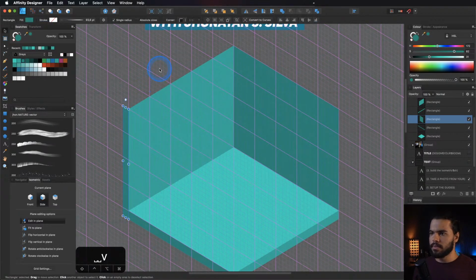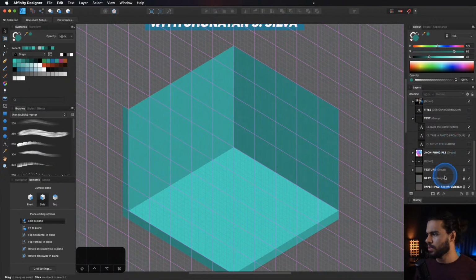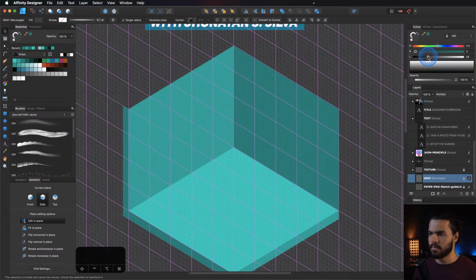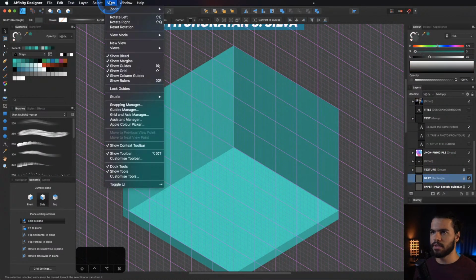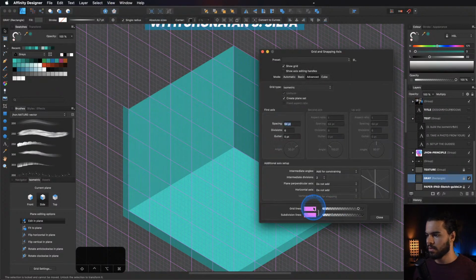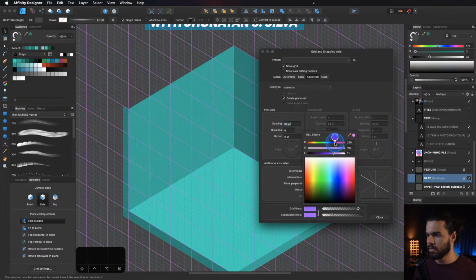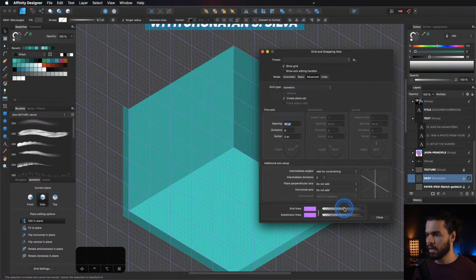Let me change this background to a bit darker. I think this pink is too strong. I can change this right now, with the opacity just a little bit lower, to not bother my eyes.